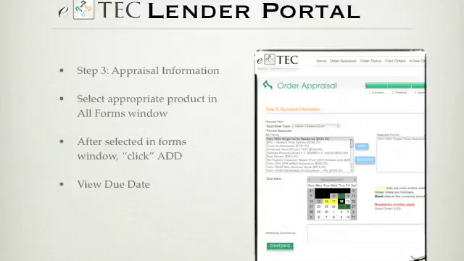Moving down to the lower portion of the page, you're going to click View Due Date, and you're going to see some dates that are blacked out. Those are past dates, and you're going to see the current date today, and the rush dates are in yellow, the green dates are holidays, and the black date is the currently selected due date for this specific order.